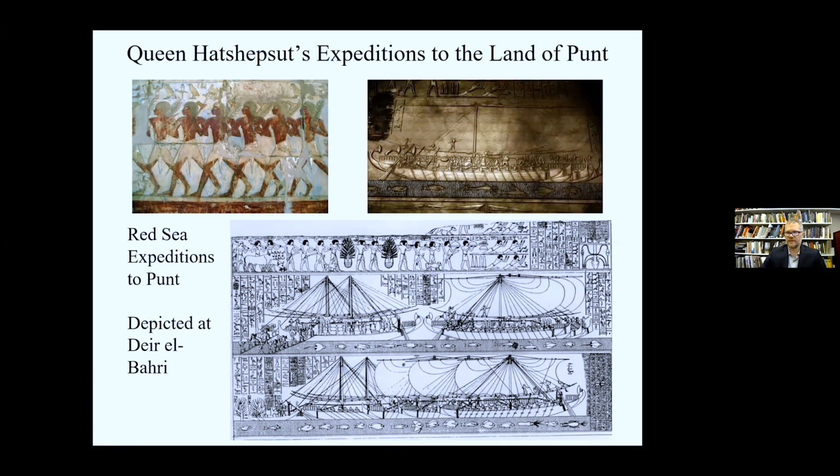And this is prior to the development of Aksum, the capital city of Aksum, and Aksumite civilization as we know it, but falls within this period we refer to as the pre-Aksumite. So what was Hatshepsut so interested in? Well, gold, frankincense, obsidian, exotic animals like elephants, baboons, leopards were being brought back on these expeditions. And this really fueled the prosperity and highlighted the grandeur of her rule and of her leadership in organizing these major voyages.